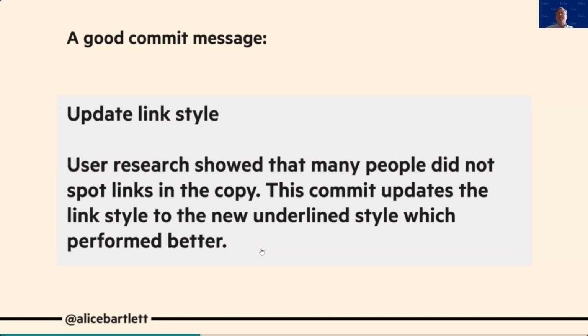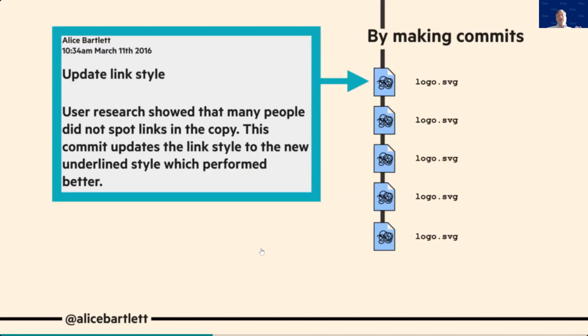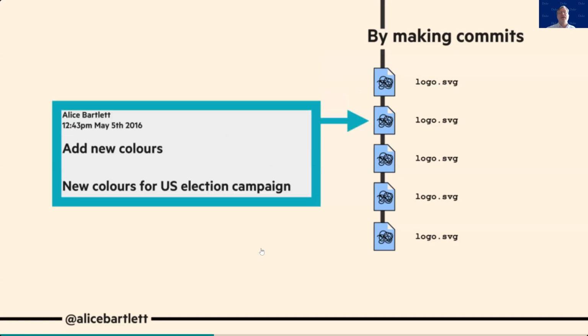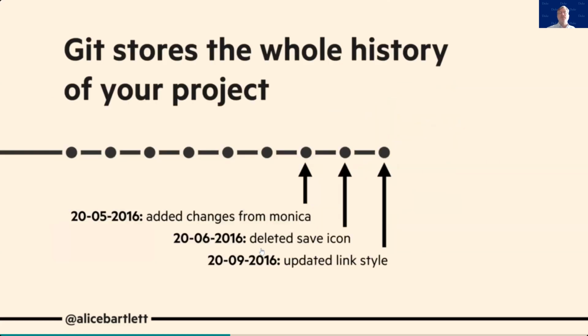So there's an example of a commit message. Somebody wrote, this doesn't have the who and the when, but it has the why. They're explicitly noting that they changed some links because they did some kind of user study and people weren't noticing things. So they have that information in the commit message. And then here's a better example of how a commit message works. You can see the column along the right, 5 different versions of the file. And the left is the commit message. So it's the who, it's Alice, it's the when, and some both brief and more extensive messaging about how the file changed. And you can see that the file changes over time, and there are different commit messages.